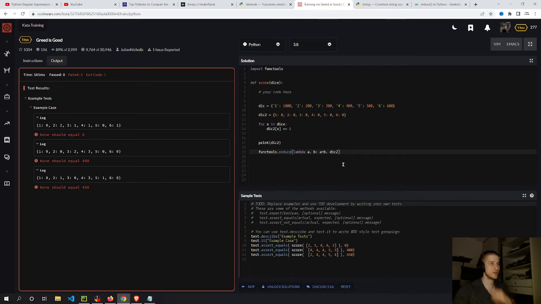So I think B is the accumulator and the A is the value. Yeah, but then that's the issue, because it's probably not good to do this because I have to do a bunch of if conditions. It's better to do just a standard loop, I think.